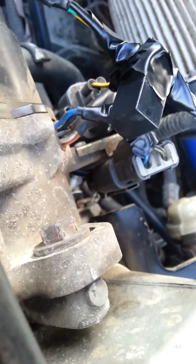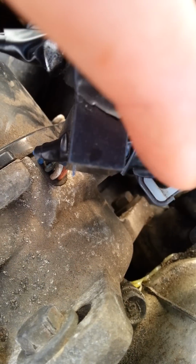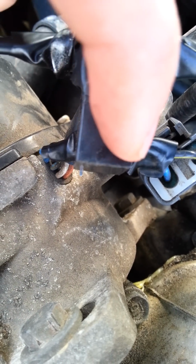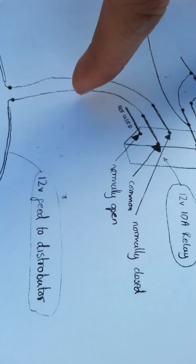As you can see, that's the pin that isn't used. I bent it out of the way. So the pins would be there and there in like a triangle. It's that one and that one. So that there is the blue wire, and it goes through the relay.